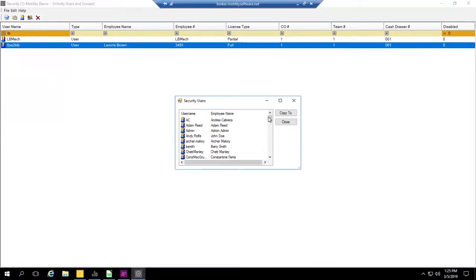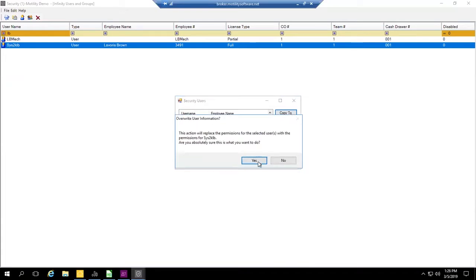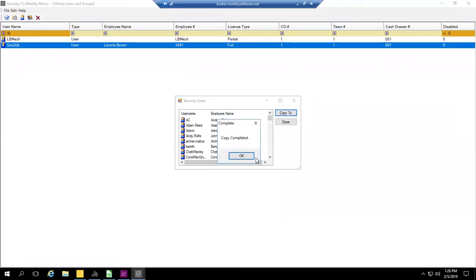So if I hit copy to, then I get to choose from a list of people I want to copy their permissions to. So let's say, you know, we want Genevieve to have the same privileges as Lavore, so we can hit that. All right, so if somebody's, you know, shifting roles or something like that, then that's a good way to just copy permissions or privileges from a person in that role already.